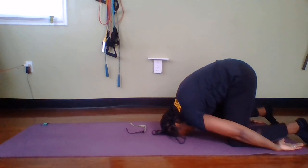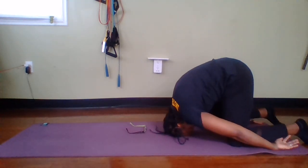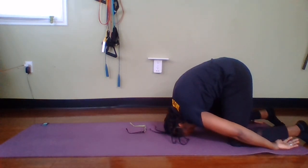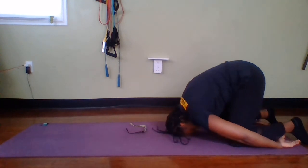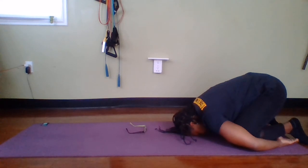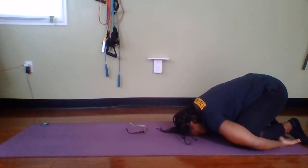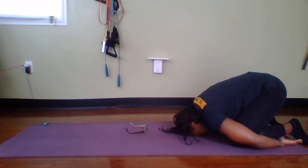Feel the stretch down your spine and into your shoulders. Inhale, lower down. And exhale around. Inhale. And exhale. Inhale. Exhale. Inhale, exhale. And two more sets. Last set, last one.